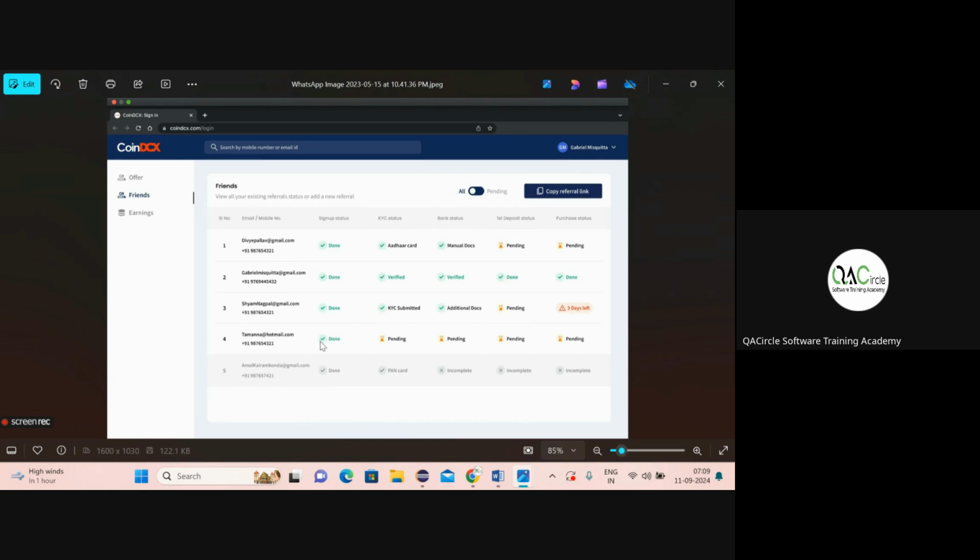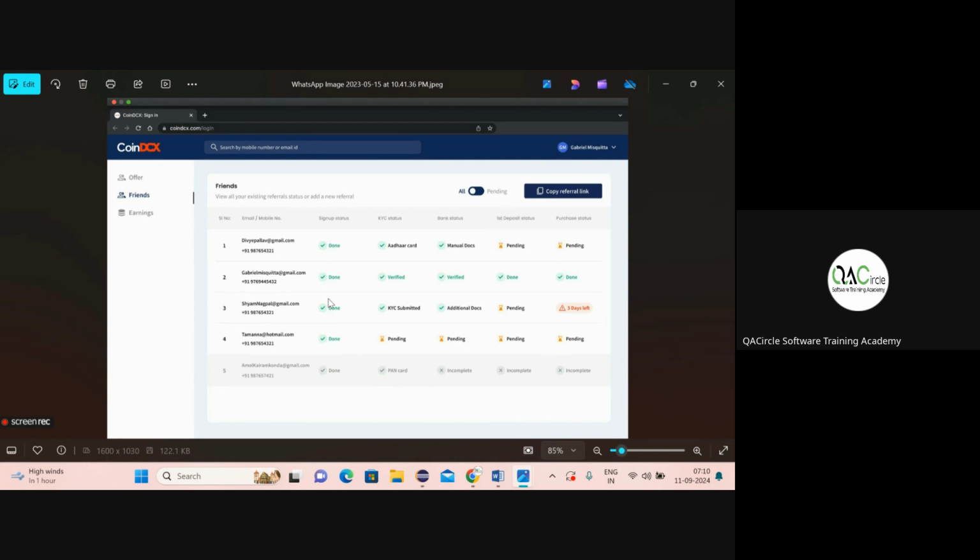Once the expiry date is decided, within that expiry date, all these actions should be performed. Or else, what will happen? If any one action is not performed, then the I1 user will not get any commission.